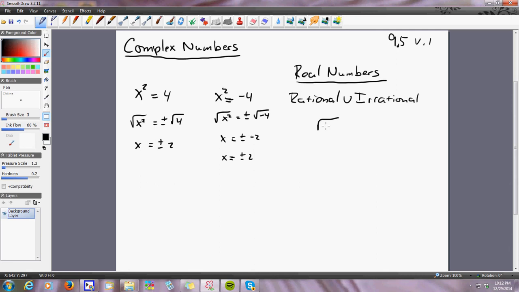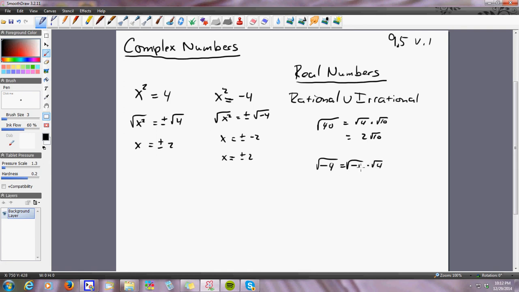Now, what does happen is, I think you'll recall, if I had something like the square root of 40, that's the same as the square root of 4 and the square root of 10. So radical 4, radical 10, you get 2 radical 10. Well, if I have something like this, the square root of negative 4, I could change it into the square root of negative 1 and the square root of 4.